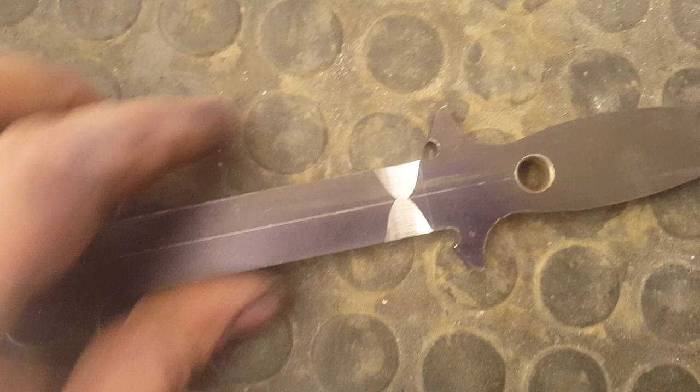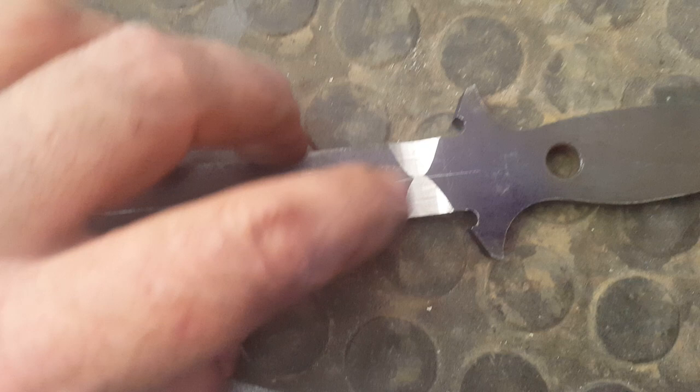Yeah, they're matching around about. I'm not too worried about this stage. This is the first stage of grinding. It is on a 36 grit belt. I'm now going to be doing the edges.